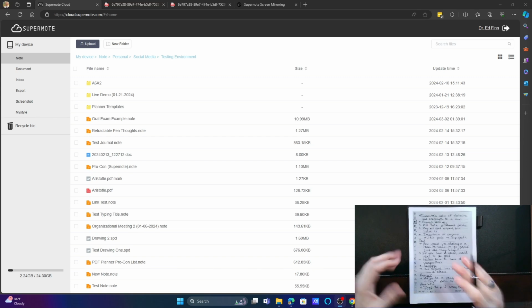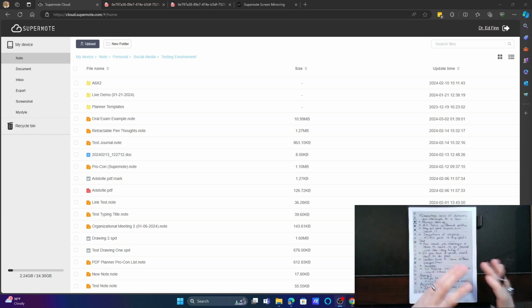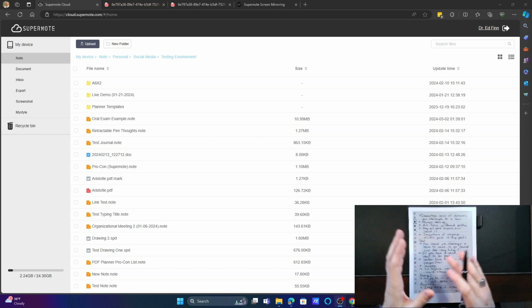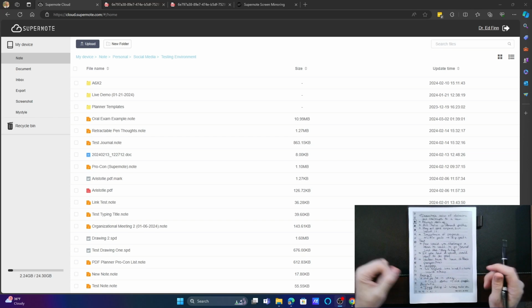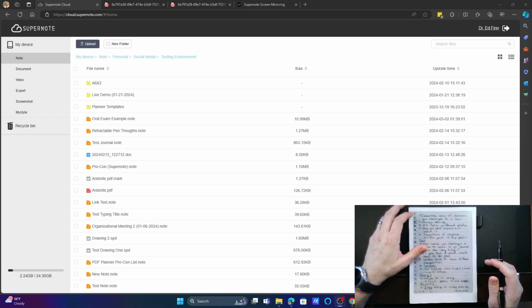And what I did was I created several pages for each of these students. And then at the end, I cleaned that up. So if I only had one page of notes for a student, then I deleted all of the pages that didn't need to be there. So it's a really handy tool.